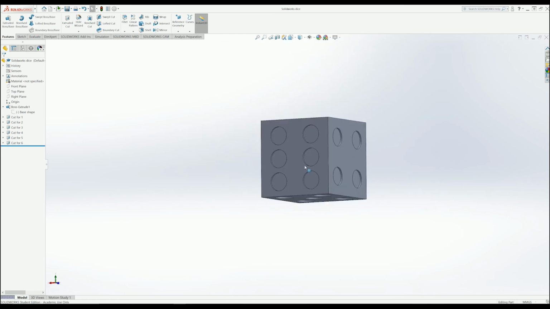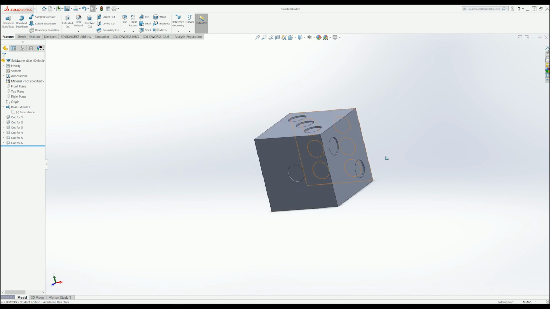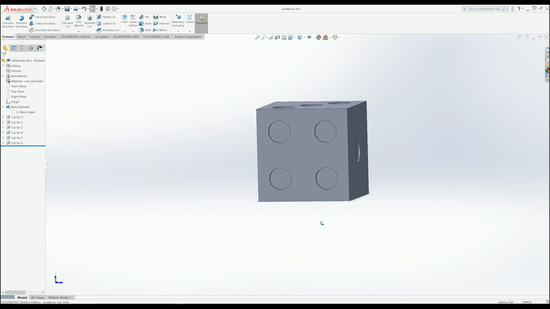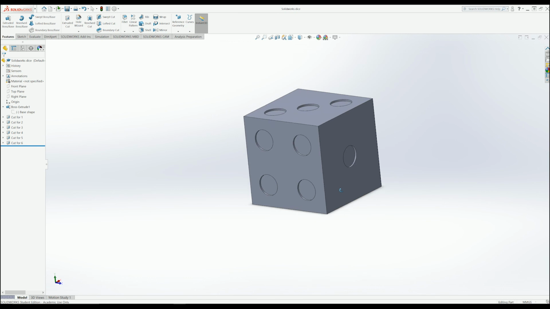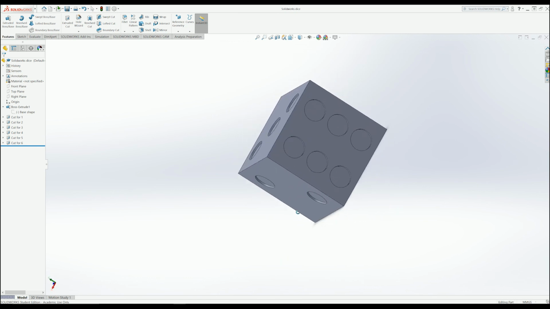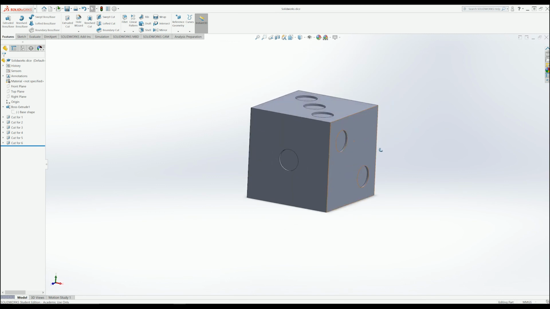Now you need to make sure that you've watched the video. You can obviously follow this video as you're going through step by step and just pause it at key points, or have a go at watching the video and then have a go at creating your own dice. But if you do get stuck, just have a look through the video again, because it might be something very simple that you've skipped a step or missed.